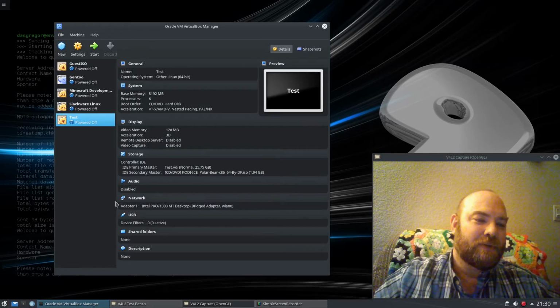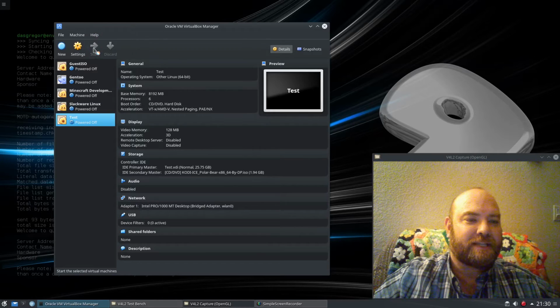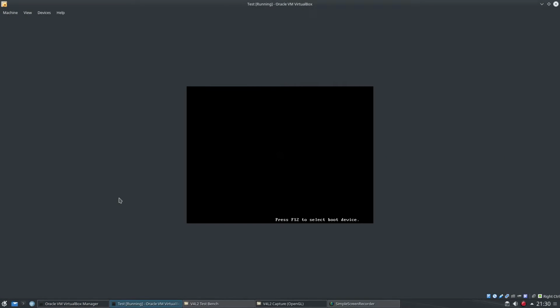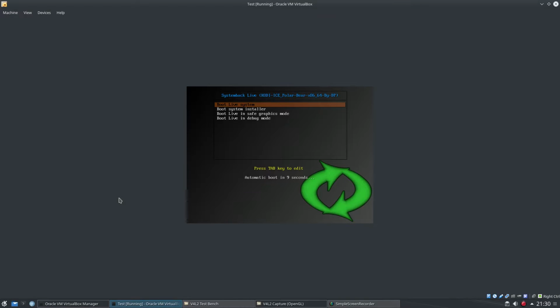So without further ado, if we go ahead and start the little test environment, it will begin. You get this menu. Now, if you go to the installer, it goes straight to installing. But we want to go ahead and go into Boot Live System. Whether you choose Boot Live System or choose Boot System Installer, you're going to run into this small problem at first. And that is, as it boots, it will error after it starts busybox with this format specified as AUFS and no support found.